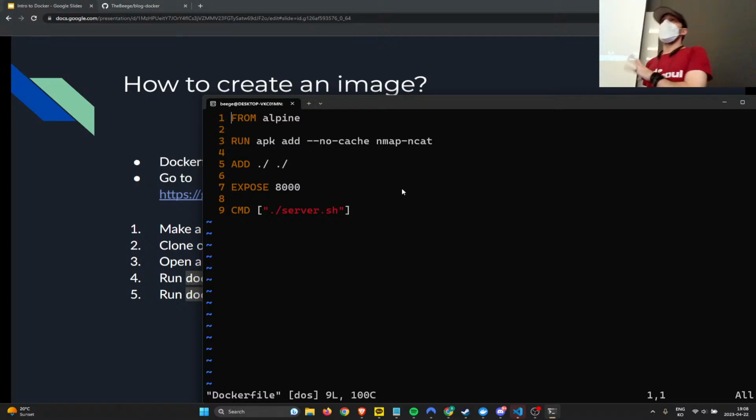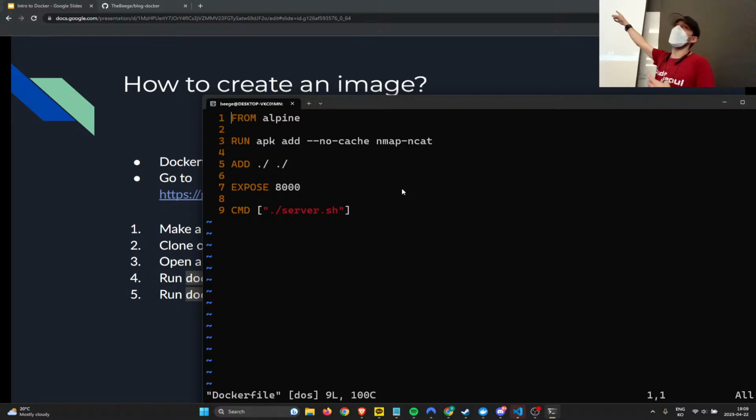You almost never, like 99.999% of the time, you're never going to make an image completely from scratch. There's no good reason to unless you're doing some really crazy stuff. But if that was the case, you wouldn't be here. Most of the time you're going to base your image on top of some other image. You're going to take an existing image and you're just going to add stuff to it to do what you need, because that's how pretty much all of software works. We're not building compilers from scratch and assembly code and all that stuff that I learned from a Minecraft video recently.